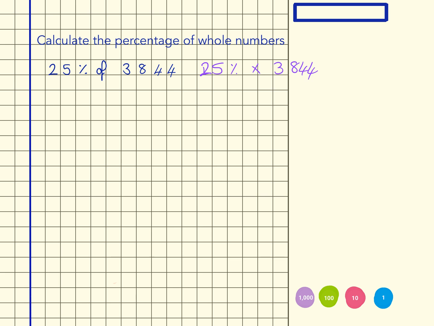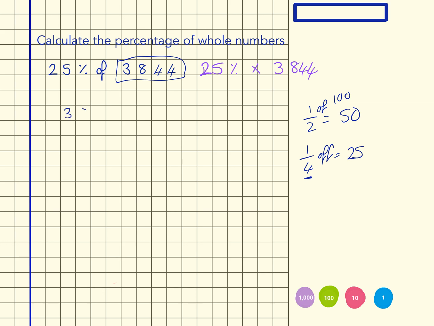Anyway, what I'm going to do is calculate this, and I'm going to show you it in one way and then another way. Now, if you know that half of 100 is 50, then you would also know that a quarter, hopefully, of 100 equals 25. So if we take the whole, the 100%, and divide that by 4, because we want to find a quarter, that would give us 25%. So let's do that, shall we?